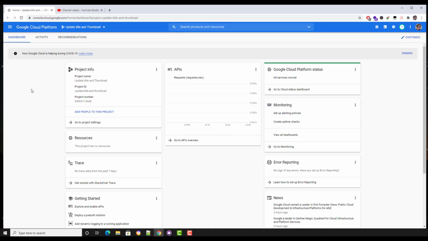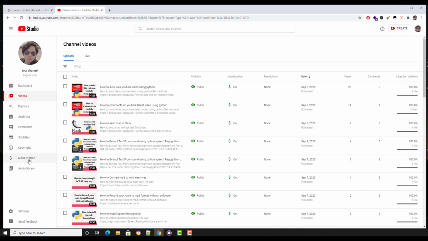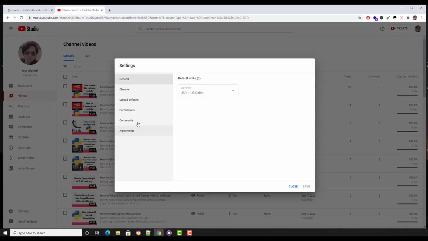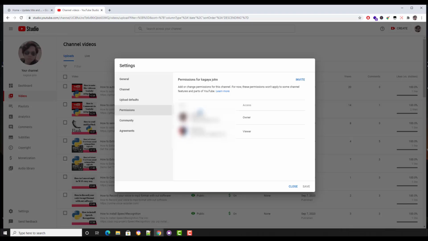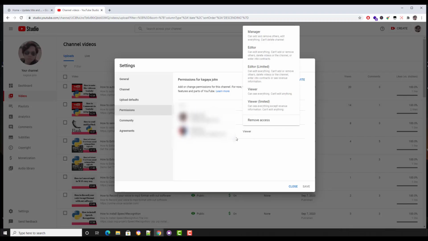If you go to your channel and go to your settings, you're going to see the permissions. If you go to the permissions, you're going to see the owner, and you can invite somebody to be your manager, editor, or editor limited.